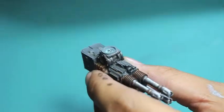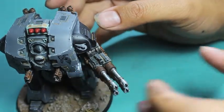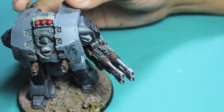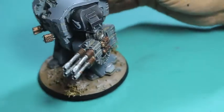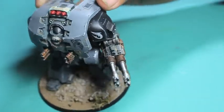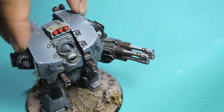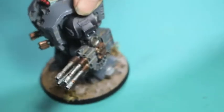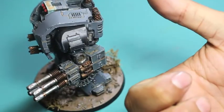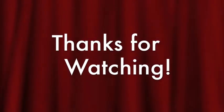I'm doing a Carcharodons dreadnought, so that's why it's all nice and gray, and it just slips right there with the magnet and looks terrific. I like how wide it is, how far front it reaches, as compared to the Melta, which is a lot more bulkier, and the Grav-Flux Bombard arm which is a lot shorter and stout. The las cannon barrels of the Storm Cannon really make an interesting and strong-looking profile.